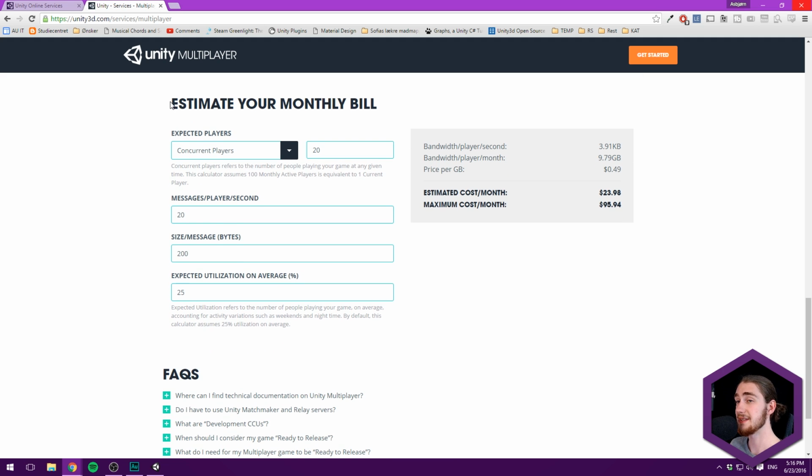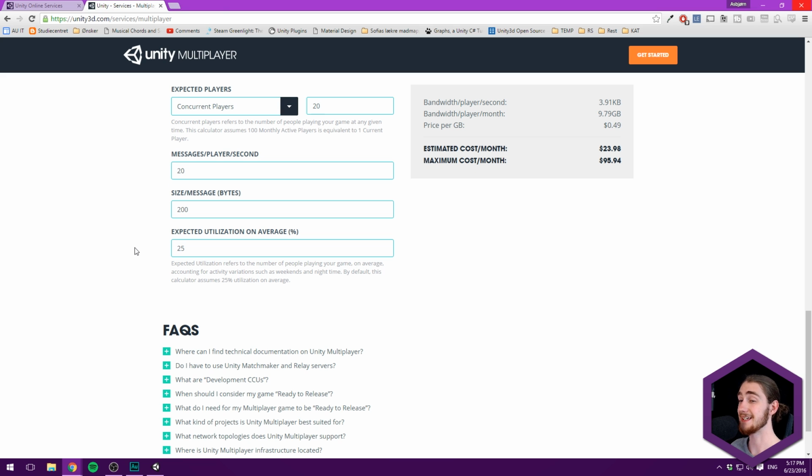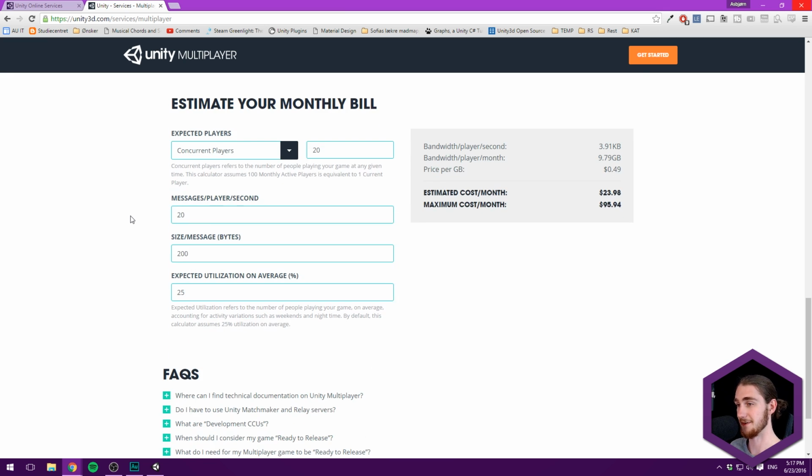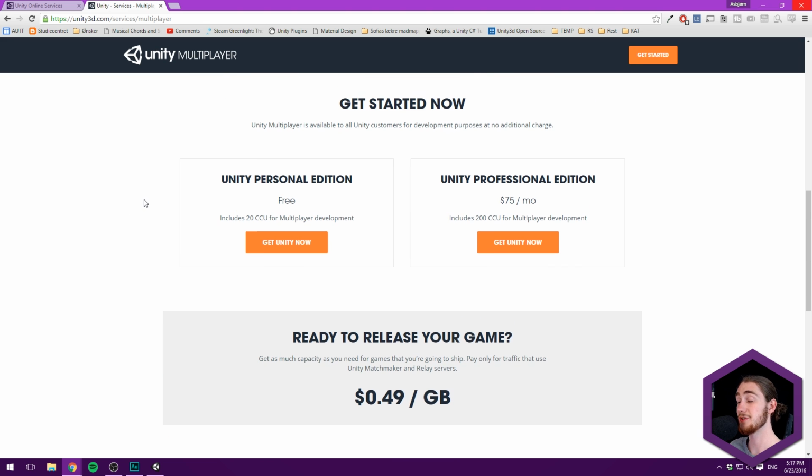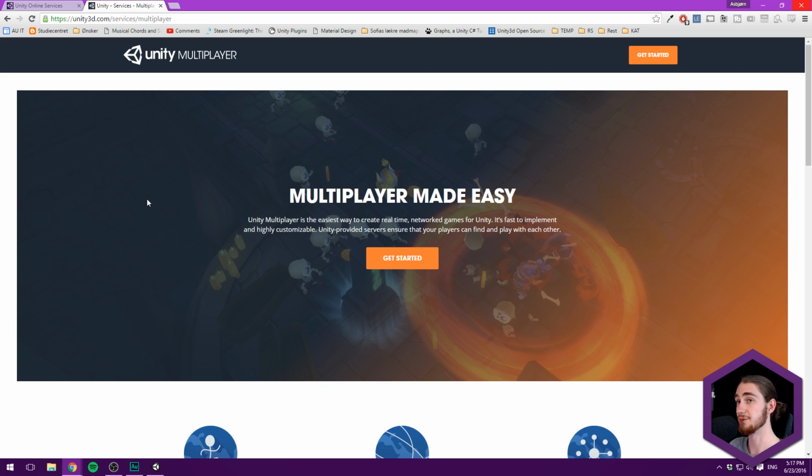And you can see here that they have made a tool to estimate the monthly bill that you're going to have. And this is very much an estimate. Things can vary. It's very hard to predict how many concurrent users you are going to have, how many messages they will send, how large these messages are, and all of that stuff. But it's here, so if you have an idea of what this is going to be, you can check it out. For now, I would just worry about building the game and seeing if you can actually turn it into something that's worth publishing. And if you do, then it's maybe time to look into this kind of stuff. But it's definitely here, and you should read up on different alternatives to publishing your game online. It's a whole world out there.